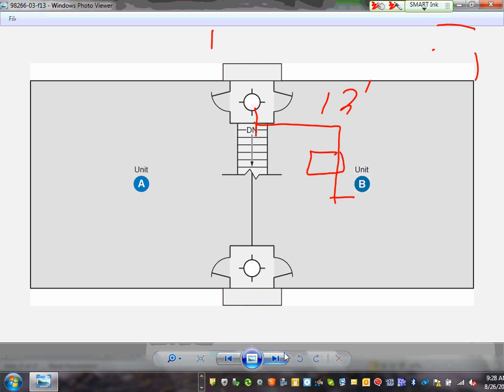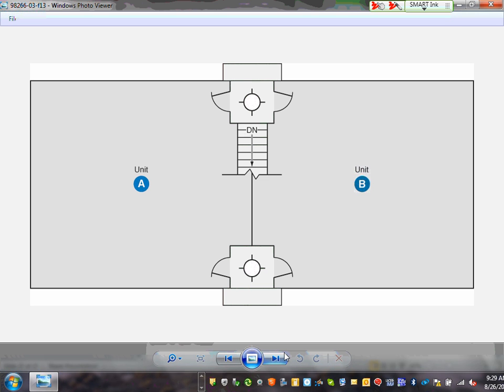Okay, now apartments. You guys are doing an apartment. This is very important. Everything that we say about the house applies to the apartments, with one exception. Outside receptacles are only required on the side that has a sliding door or an opening door that takes you outside. So if you have a quad and each one of them has a door that opens to the outside, not a common door, a door directly from that apartment that goes outside, then you have to have a receptacle.